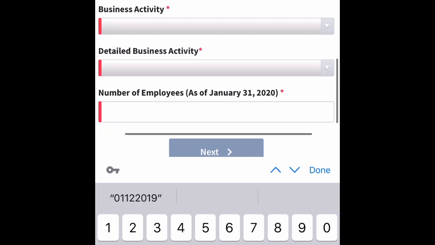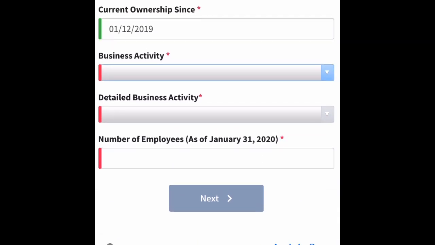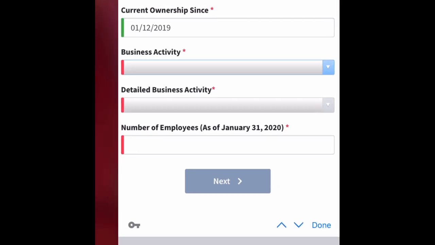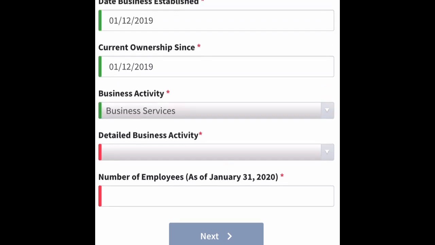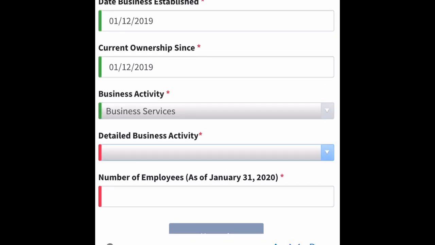Now, on the next line, it says business activity. For this, I'm going to put... I think I'm going to change that. Business services.